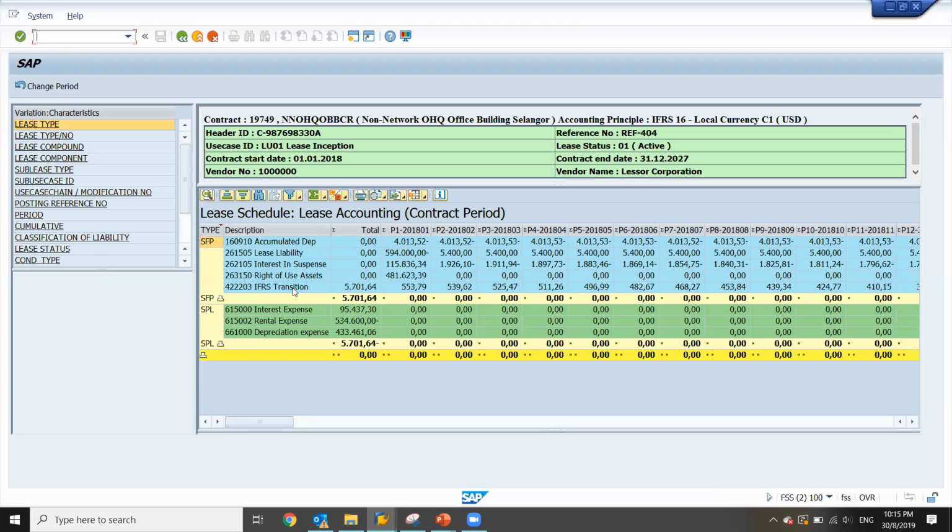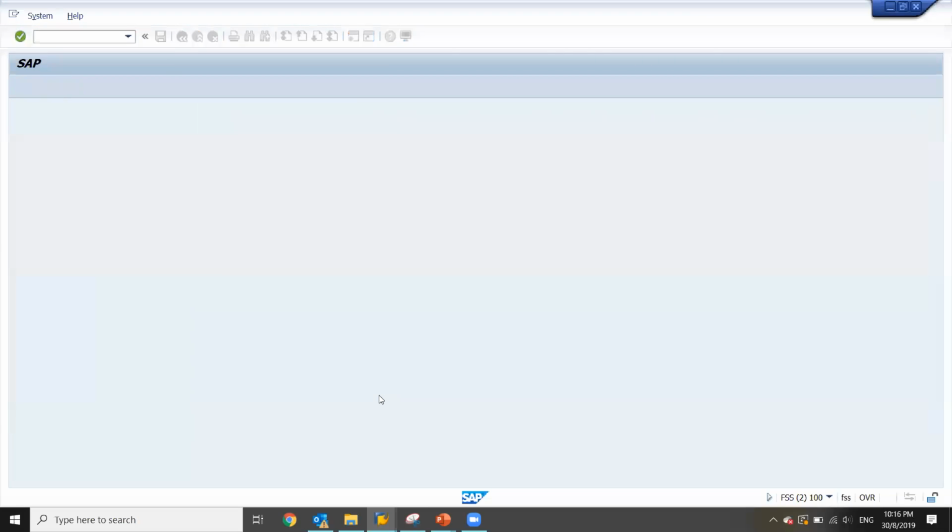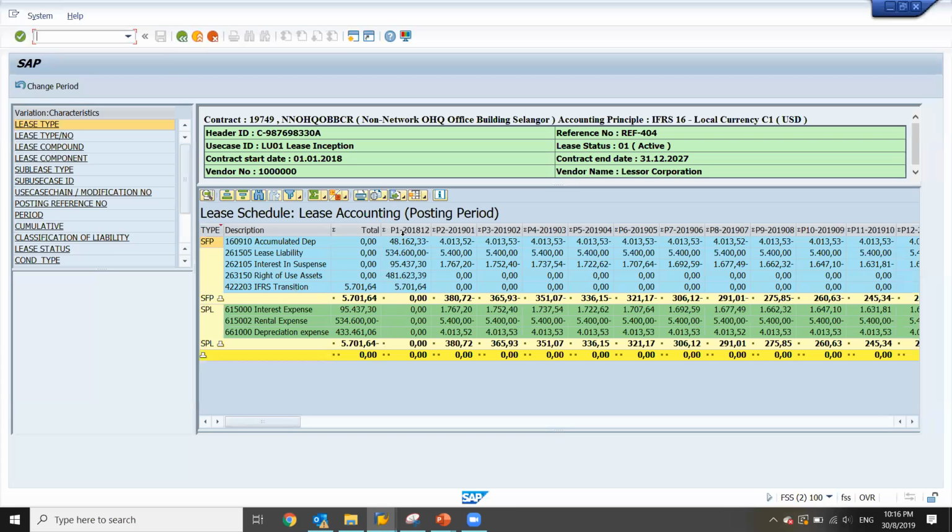Right here, the lease rental for this contract is shown in contract period. We can also change to posting period, where we can see the rental for this contract is 534600 that will be amortized for 5,400 each month.